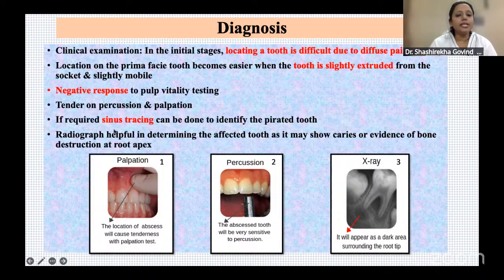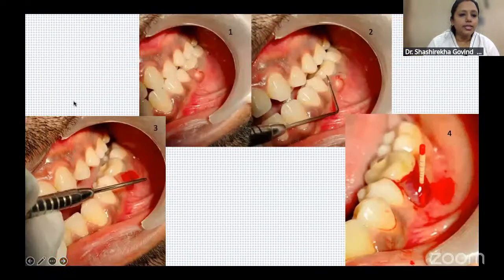If there is any kind of sinus tract, you can trace the sinus tract to know which particular root or tooth is involved. This is just a clinical photo showing how to do sinus tract tracing. Here, at 1 and 2, there is a pus discharge. This is a chronic periapical abscess in a root canal treated tooth, which we can see here. There is a frank opening, so I placed a gutta percha to know which particular root is involved. This is how you can trace the infection.